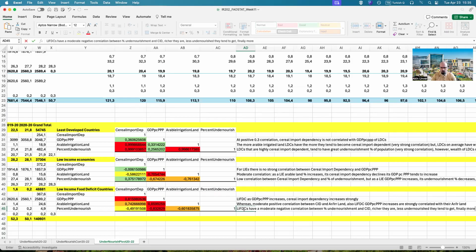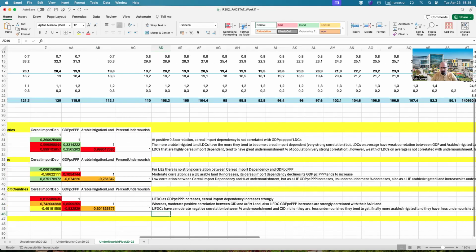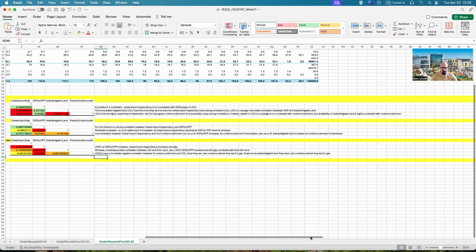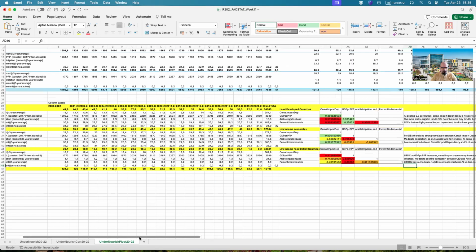Finally, the more arable irrigated land they have, the less undernourished they tend to get. Good. So basically, this is the kind of exercise that we're going to be doing in the exam.